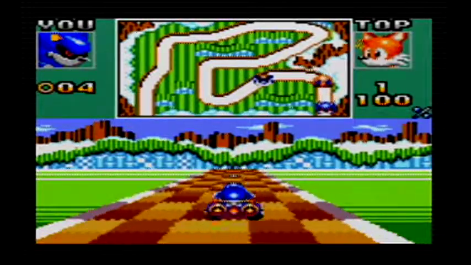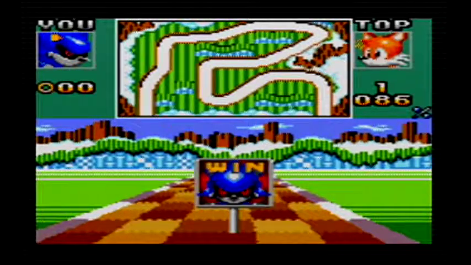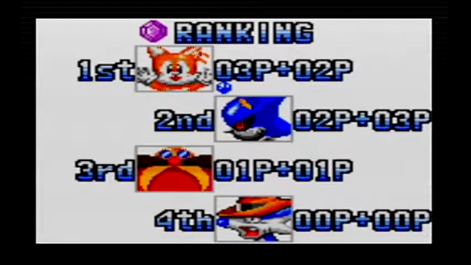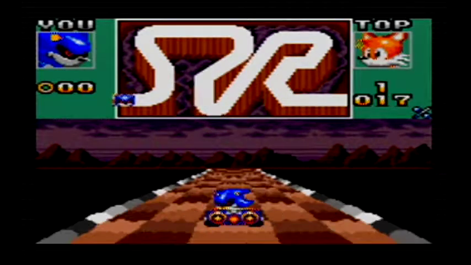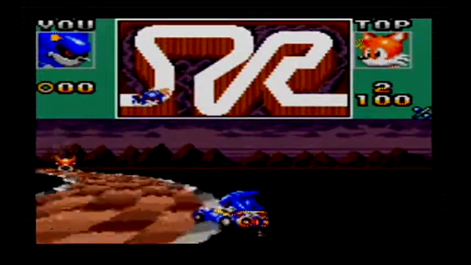So I guess the thing they add on from the last Game Gear title of Sonic Drift is, like in Sonic Drift 2, for Hilltop Zone, there are actual hills in the course. So they actually added a little bit to it. But overall, this game still has quite a few issues. Dark Valley? I have no idea where that comes from. So, this could either be one of the more obscure Game Gear titles, or it could just be a Drift 2 exclusive. Honestly, I'm not sure!